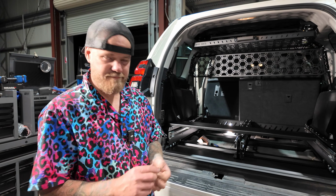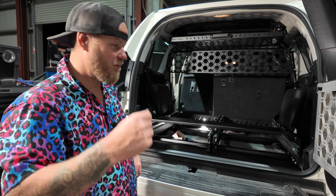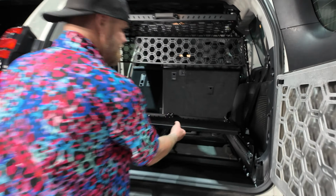Okay, so I've run out of countersinks. Rookie, it's 9 o'clock at night. So anyways, I've got one to do this, but I'm going to be able to show you and tell you exactly what happens anyway. So we'll get this.